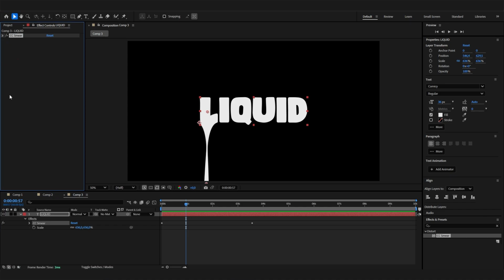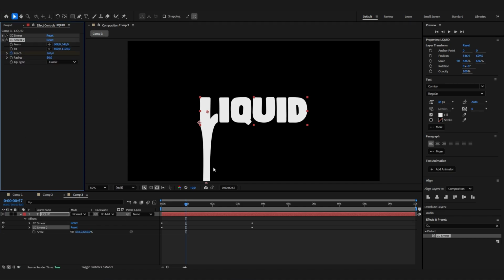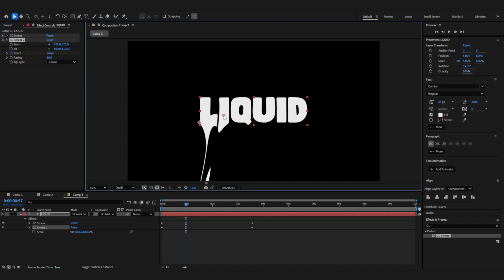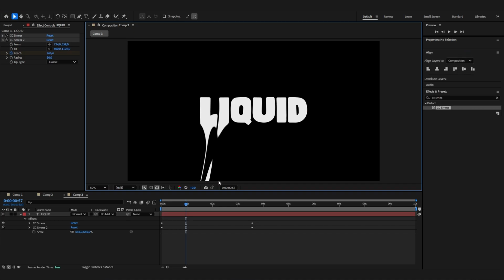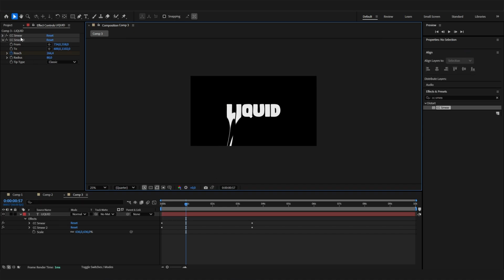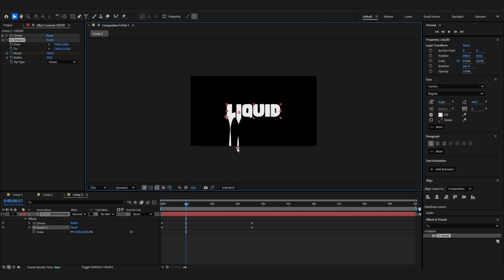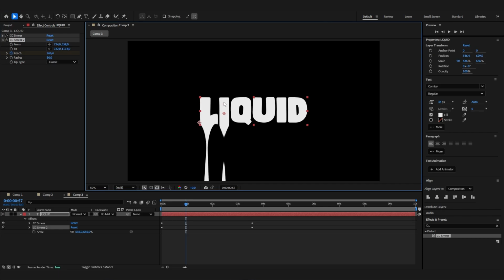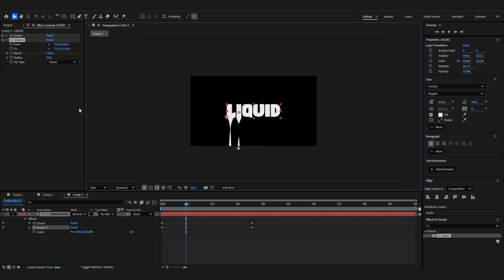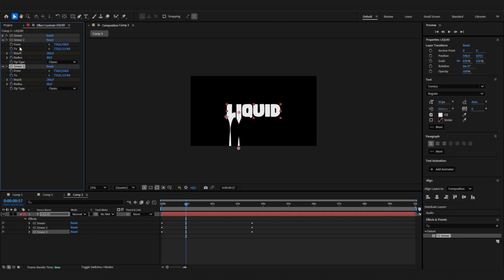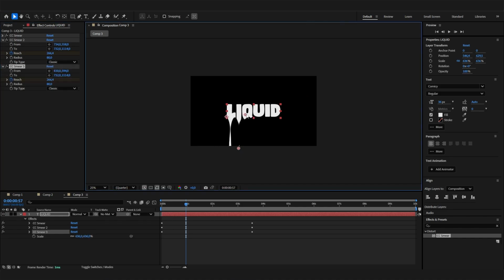So let's press Ctrl D on the keyboard and move these 2 points to the second letter. Maybe we have to zoom out a bit, just make sure they are aligned here vertically. And yeah, now we can press Ctrl D and duplicate it again and do the same thing for Q, just like this. And obviously you can see where this is going.